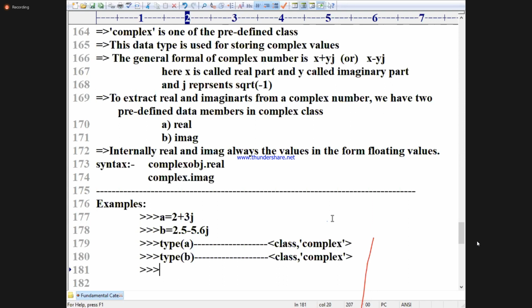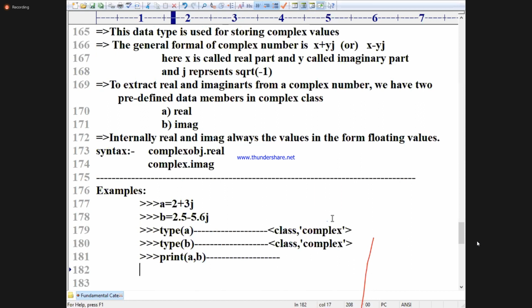Now print both of them at a time, A comma B. Two plus 3j, and next value 2.5 minus 5.6j.